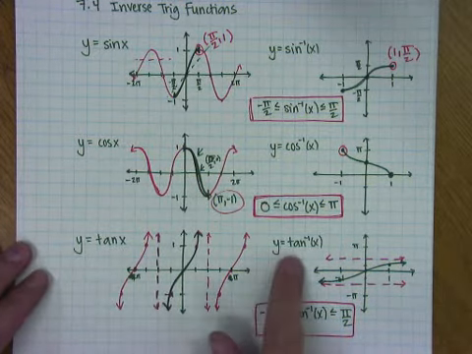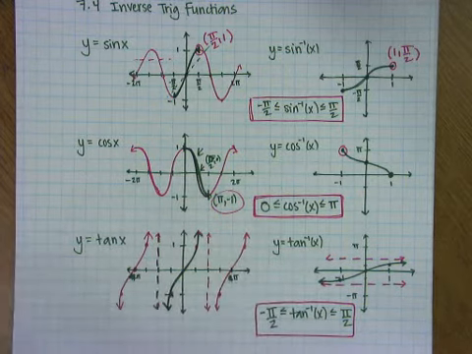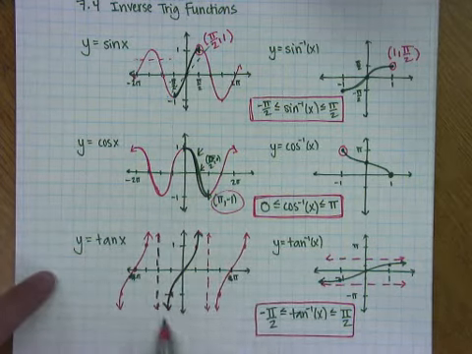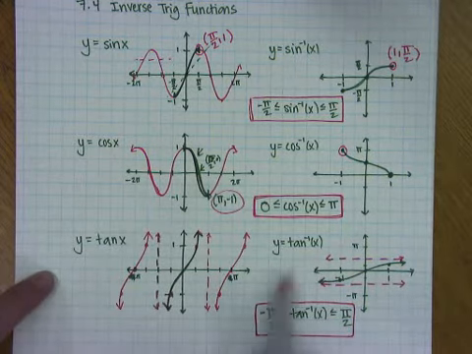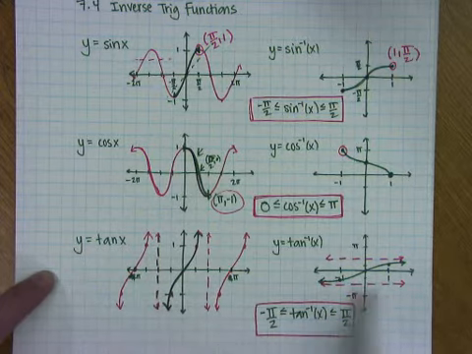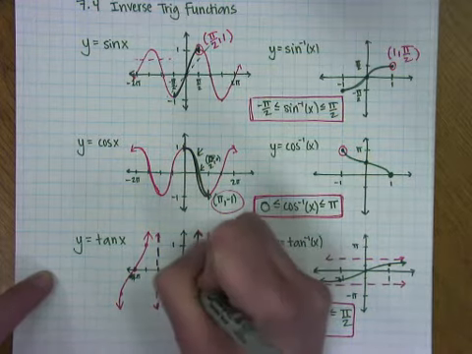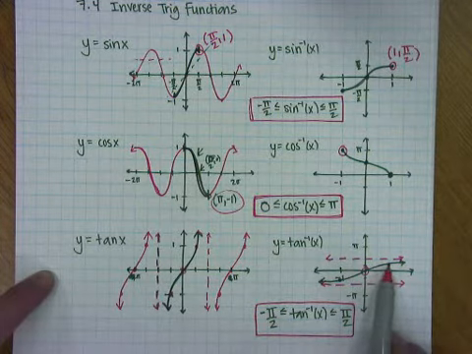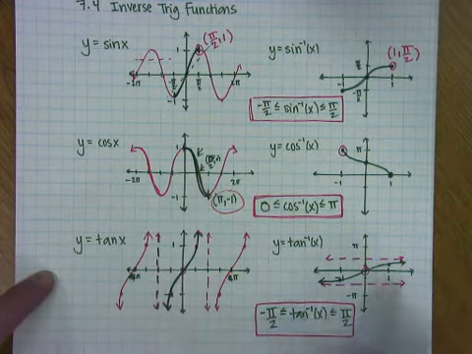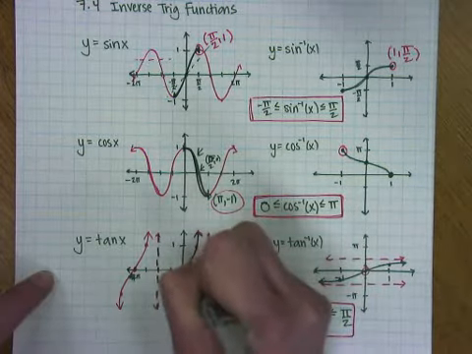And then again, if you just want to see what the tangent inverse looks like, we're going to switch all of our x-y pairs. So when we switch x and y, that means our vertical asymptote becomes a horizontal one. This is the negative one, so here's my negative. This is the positive asymptote, so here's the positive. And then you switch all your points. So for instance, 0, 0 stays at 0, 0, but this is now over 1, up pi over 2, where it was, sorry, pi over 4, I think, where it was over pi over 4 and up 1.